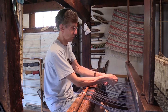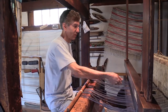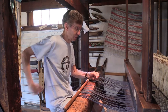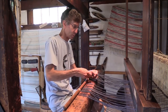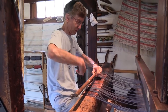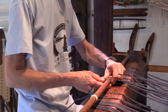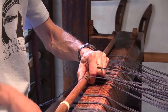Okay, this group seems to be fairly evenly tensioned. We'll work on the other five. Slowly pulling on them both as a group and then individually within the group if you see one bunching up. Okay, the two groups seem to be pretty well evenly tensioned now. We take the lines, wrap one group around the cloth bar so that the lines come off on this one to the right.